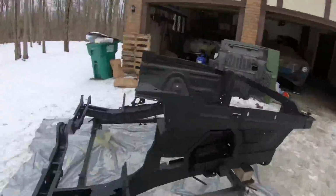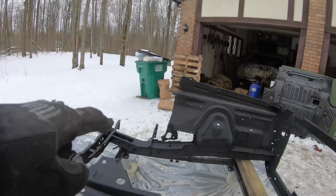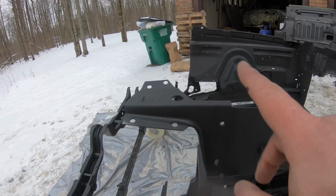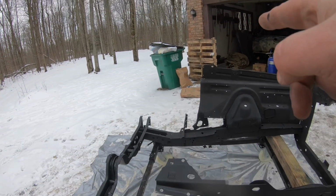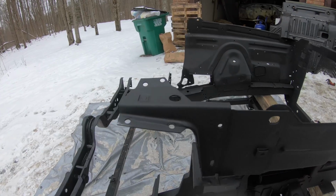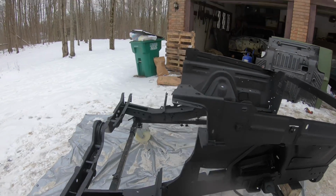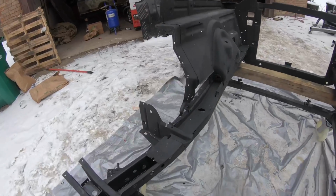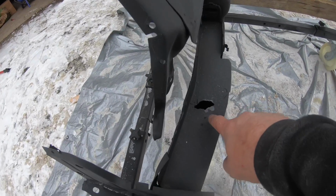We've got to put this tab up on the other side, which again has these guide holes. You can line everything up, no problem. For some reason, that side had already been started, the spot weld cutters had already started to take out the other side on this. But it should be really nice and easy to match up. Two little rust holes here that we've got to address. This first one being the biggest one.